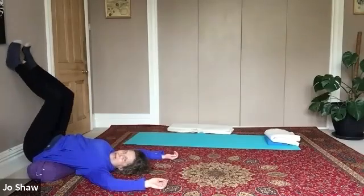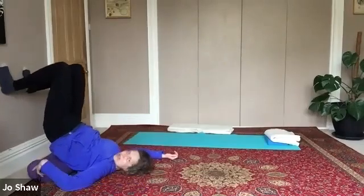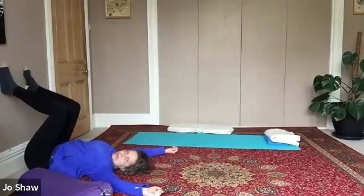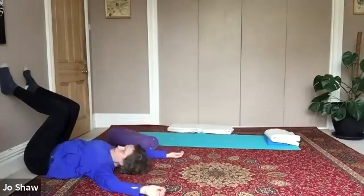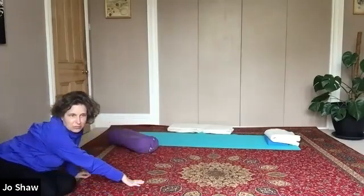And to bring yourself out of here, you'll be bending your knees, bringing the soles of the feet to the floor, pressing into the wall, and then sliding your bolster out of the way. And then just spend a little bit of time with your bottom on the floor, allowing your pelvis to settle. And then once you've felt that your pelvis is settled, roll onto your side and bring yourself up.